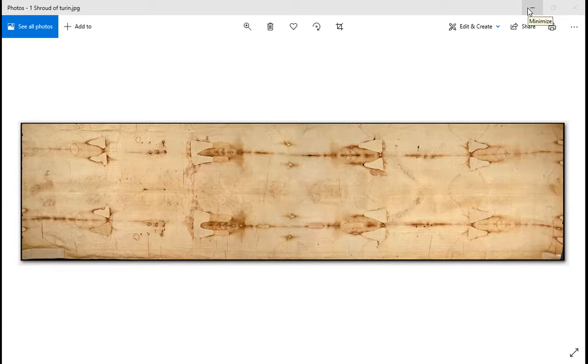Arculf of Perigeux, once again, shipwrecked in the area, says he also encountered the sudarium in Jerusalem after his shipwreck. The importance of the sudarium to the Shroud of Turin is the complete 100% consistency between the two. If the Shroud is a medieval fake, how can it match so precisely a cloth that has been locked in a chest in a cathedral in northern Spain since the 7th century?